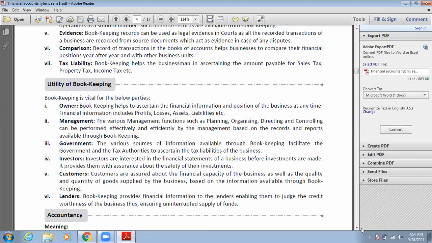Last one is lenders. Okay, अभी if suppose बिजनेस को पैसे की जरूरत है and suppose जैसे for example जब भी आप लोन लेने के लिए जाते हैं तो बैंक या कोई भी financial institution आपको कोई चीज mortgage करने के लिए बोलती है, गिरवी रखने के लिए बोलती है. क्यों? ताकि उनको भी पता हो. See, जब तक आपकी financial position अच्छी नहीं होगी तब तक कोई भी बैंक या कोई भी person आपको लोन नहीं देगा. तो these books of accounts will be helpful in making the decision.